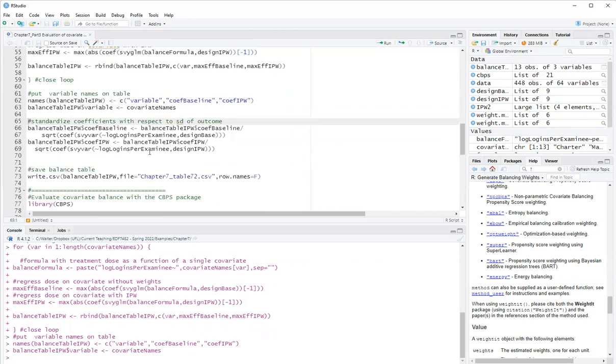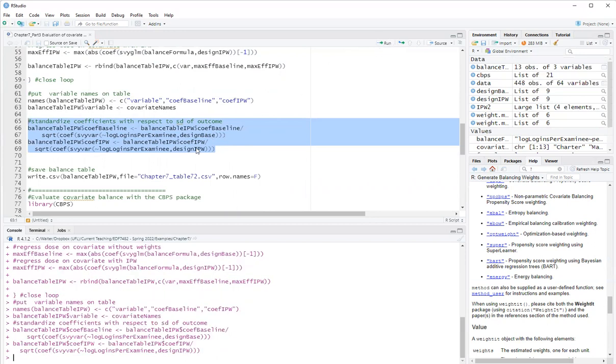And then I standardize by dividing by the standard deviation of log is per examine. Here, it's important to remember that the continuous covariates were already standardized. They were z-scores. The binary covariates don't need to be standardized.